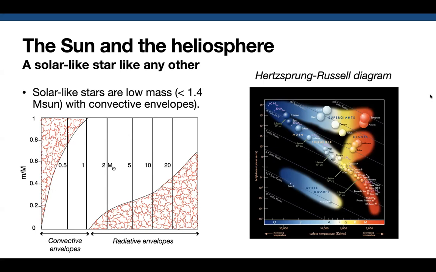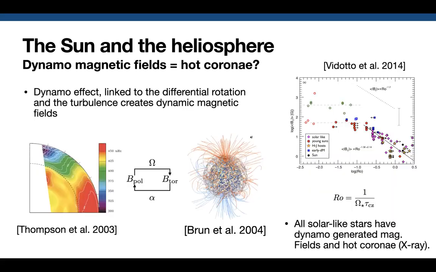Right. And on the Hertzsprung-Russell diagram, all the stars that have these structures are highlighted here. You see it goes from the red dwarfs up to stars that are slightly more massive than the sun, and the sun is right here. And it's a pretty large amount of stars. Actually it's the most populated kind of stars, especially M dwarfs. And so in general, studying the sun and the heliosphere is very important to understand the environment of all these stellar systems.